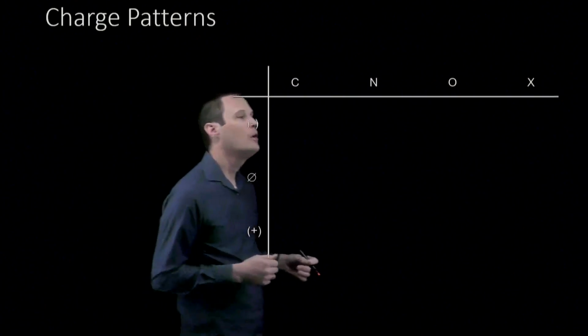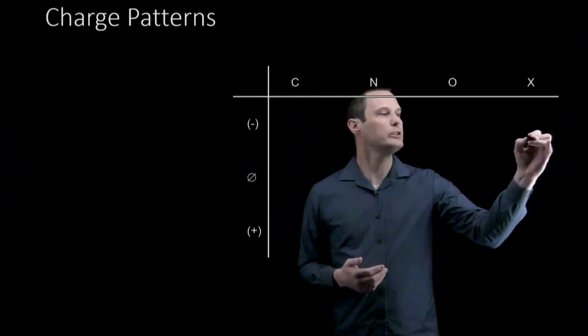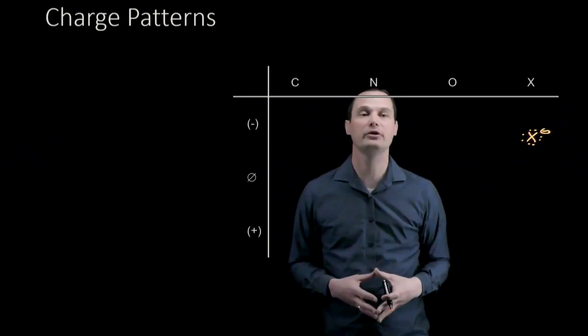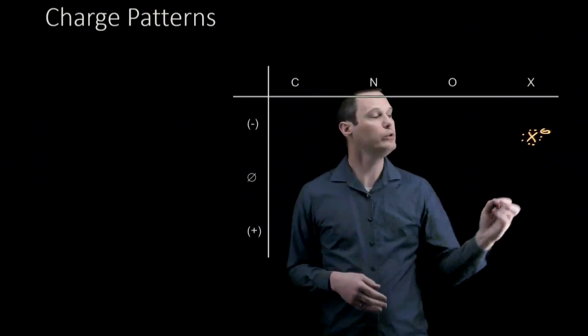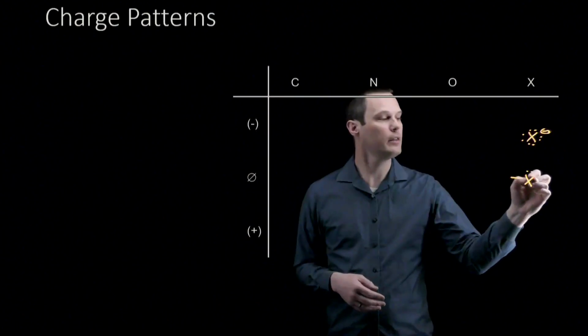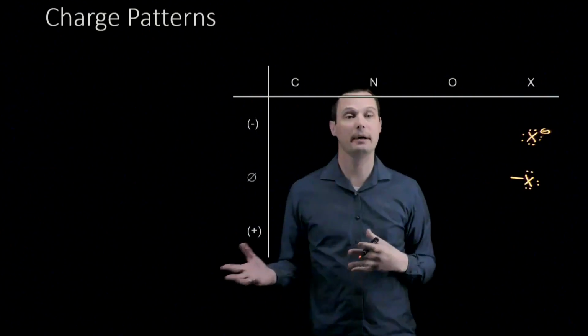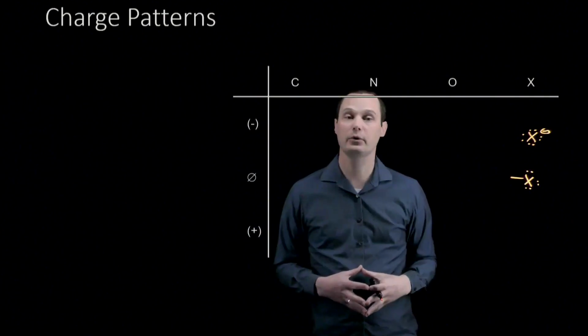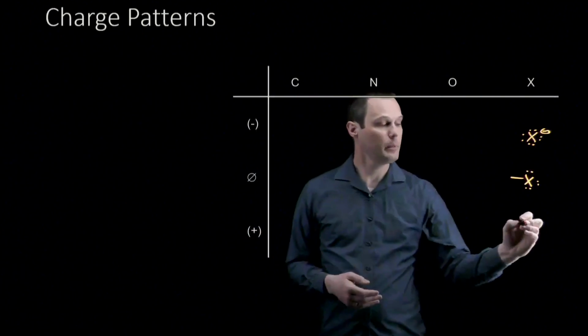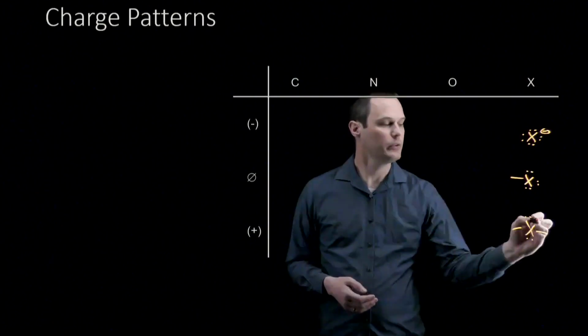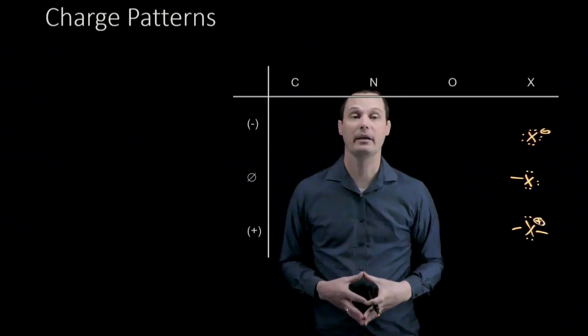Let's look at the halogens. With the halogen with a negative charge, this is going to be just a halogen with 4 lone pairs and 0 bonds. That gives the halogen a negative charge. A halogen with a neutral charge is going to have 1 bond and 3 lone pairs. That's going to give the halogen a neutral charge. Anytime we see a halogen with 1 bond and 3 lone pairs, we know immediately that's going to be a neutral halogen. A halogen with a positive charge, we don't see very often, but we do see it every now and then. That's going to be a halogen with 2 bonds and 2 lone pairs, giving that halogen a positive charge.